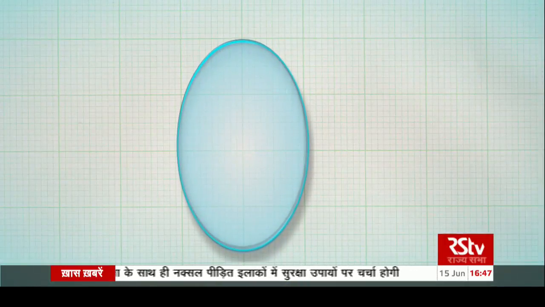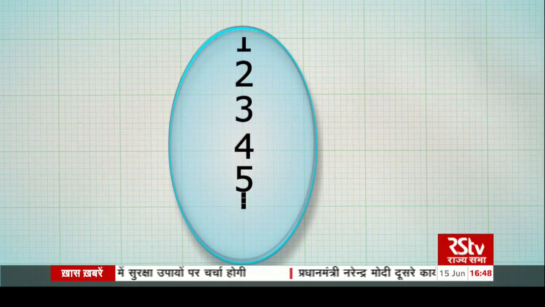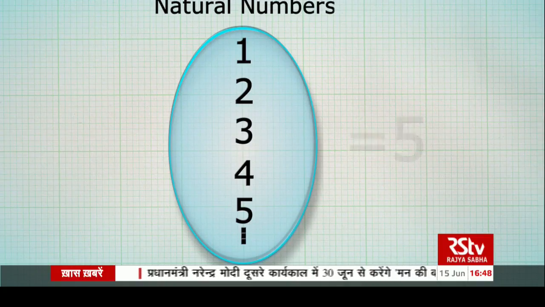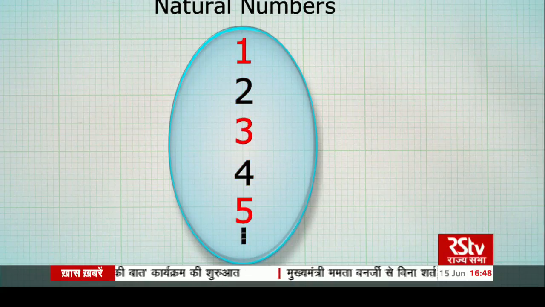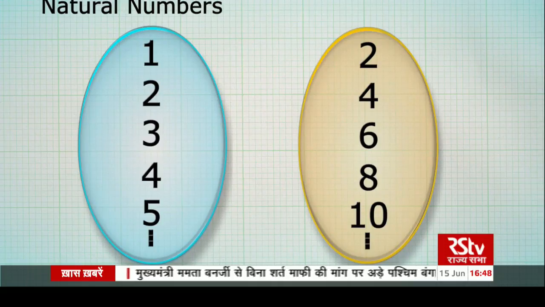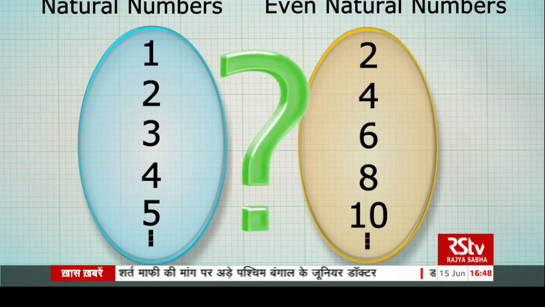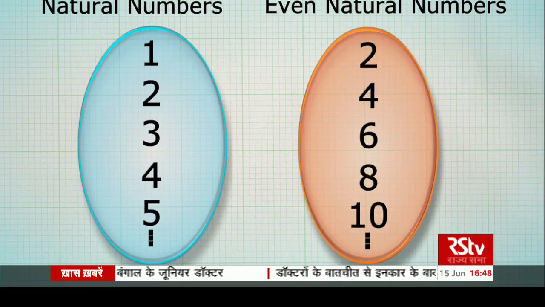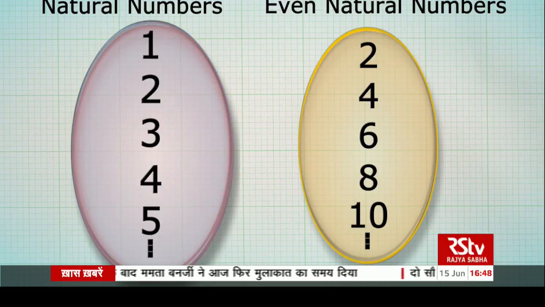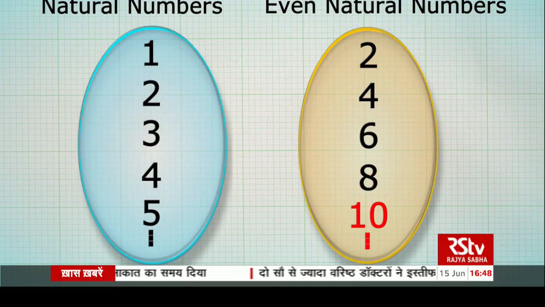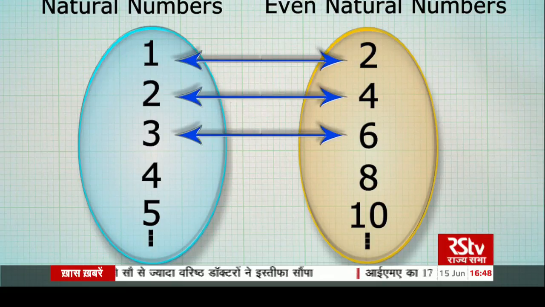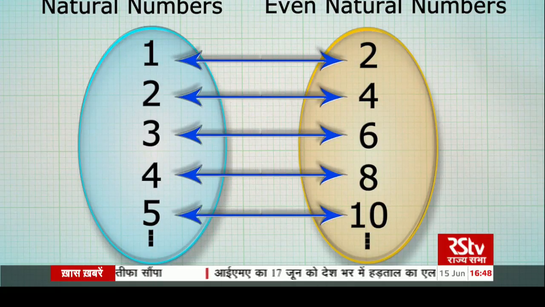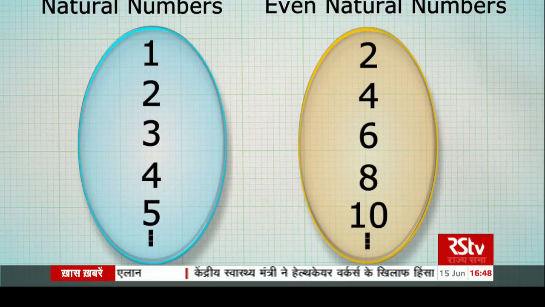First, let us see what cardinality of a set means. Very simply, it is the number of elements in a set. Now let's take the set of natural numbers, which is 1, 2, 3, 4, and so on. If we remove all the odd numbers, we get the set of even natural numbers. Here's a question. Which is the bigger set? The set of even natural numbers or all the natural numbers? All natural numbers would be bigger, since even numbers form a part of the larger natural number set. But a one-to-one correspondence will reveal that as far as set theory is concerned, the two are equal. Curious, right? And it just gets more so.